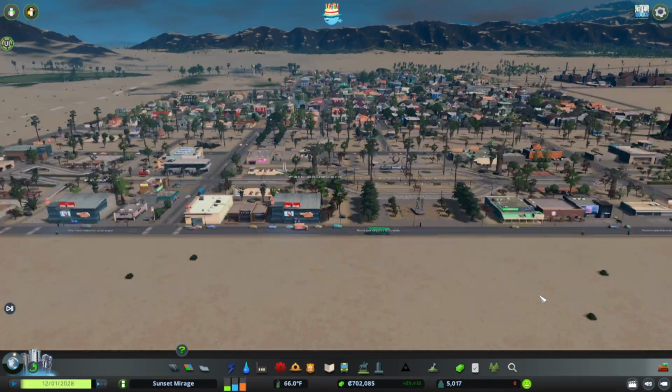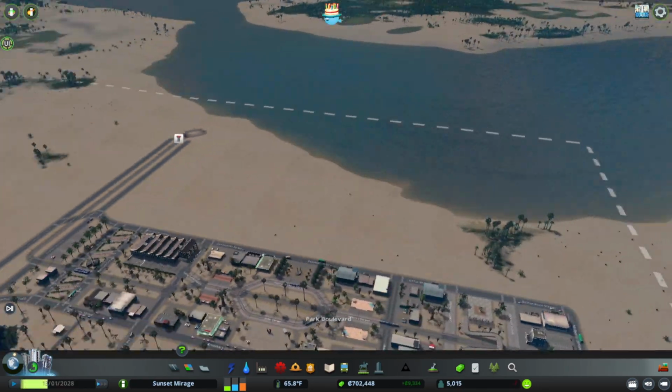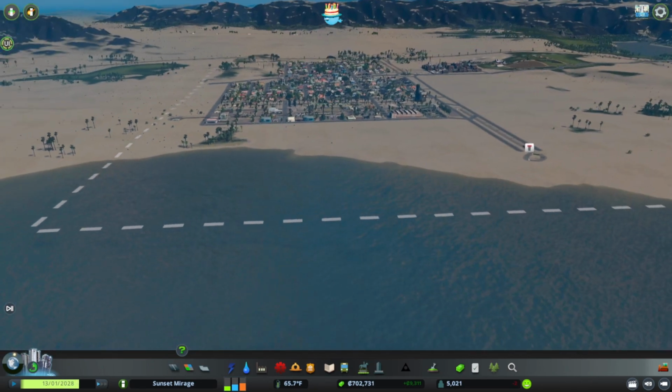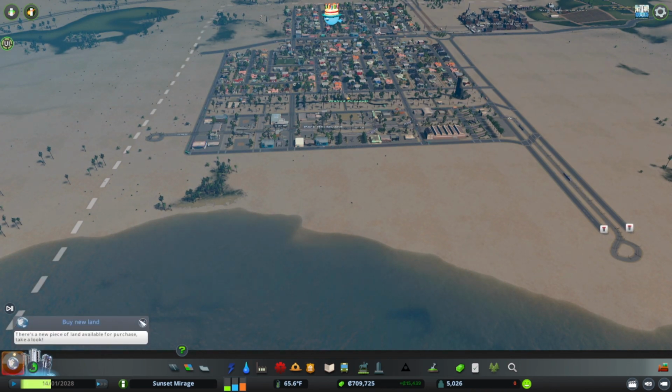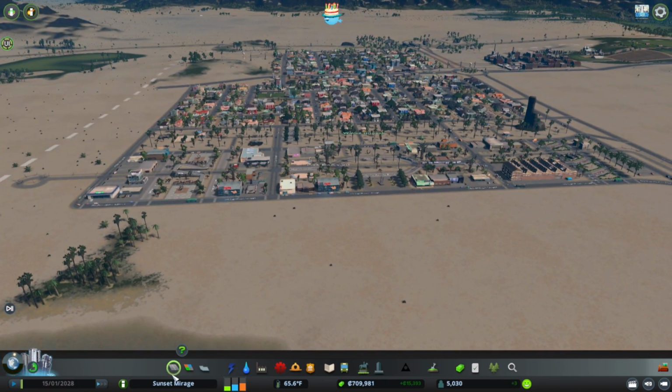So today, I want to finally turn my attention to the waterfront here. I've been talking about it since pretty much the beginning of the series that I wanted to do trolley buses along this waterfront, and today we're finally going to do that. So without further ado, let's just get right into building.